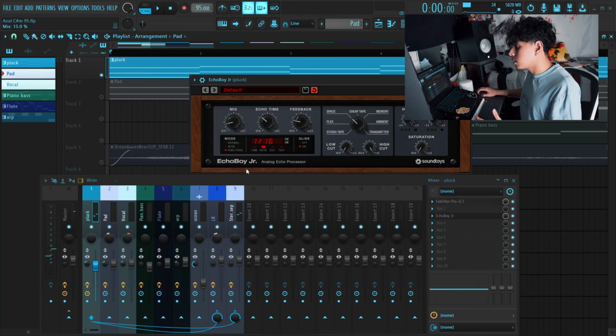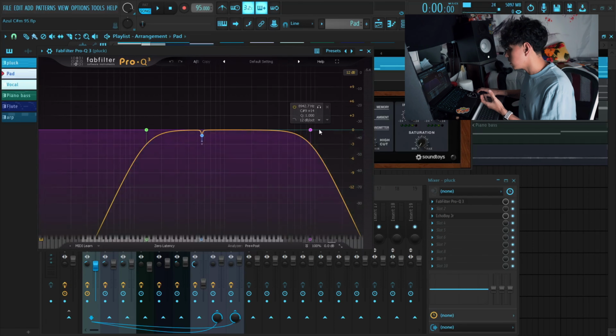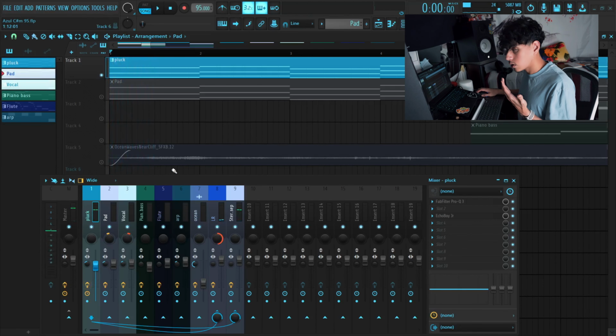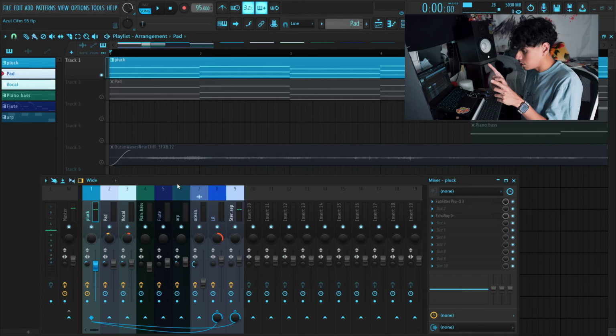Ew. So I just put the mix volume down. And for the EQ, yeah, I just cut out the lows, some of the highs, and I cut out one specific frequency that was really peaking. How it sounds with effects. You can hear it. You can hear the ding, ding, ding.